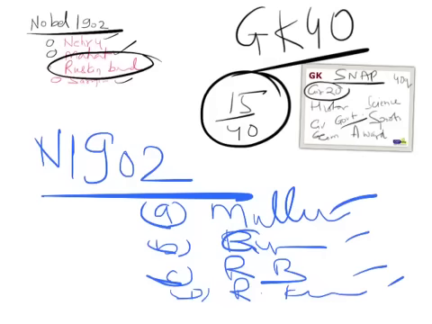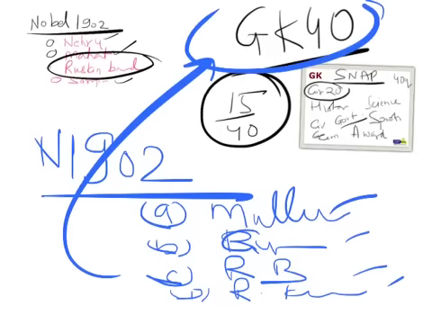Fine. So GK40 contains one module which is based on the Nobel Prize. All the important Nobel Prize winners from India, or based in India, or famous ones are covered here, which is more than sufficient for your exam. So just go through them so you get an idea about these kinds of things. Fine, so that's your syllabus for the GK exam. So don't worry about the GK exam. No one is an expert in GK.